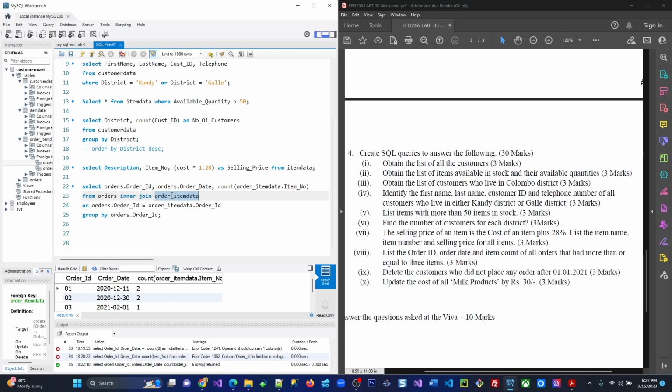If I say join, join based on what? Based on the order ID in the order table and the order ID in the order item data table. So the table will compare the order ID from the order table. So it's equalizing order number one, number one, number one, number one, number two, like this. And then I have to use a group by because I need the aggregation function. If you need an aggregation function, you should group it. Only if you group it can you use aggregation functions called count, sum, max, average, so many things. So this is required.